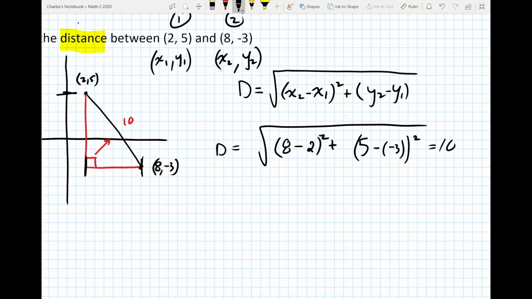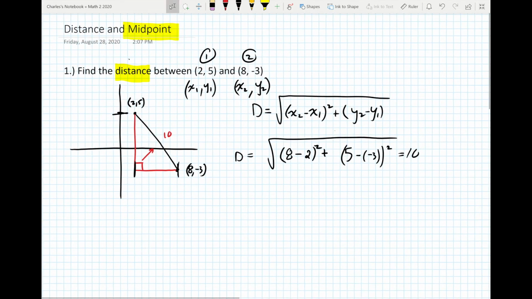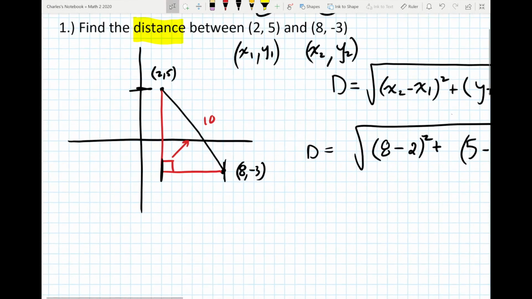So the midpoint is pretty similar. What I'm looking for is the point that breaks this line in half so that I have 2 equal length halves. And we know that the length of the whole thing is 10, so the length of each of the halves should be 5. So how am I going to do that? It would be nice if we could just eyeball it like I did, but we need to be exact, and so we need a process that makes sure we're exact.